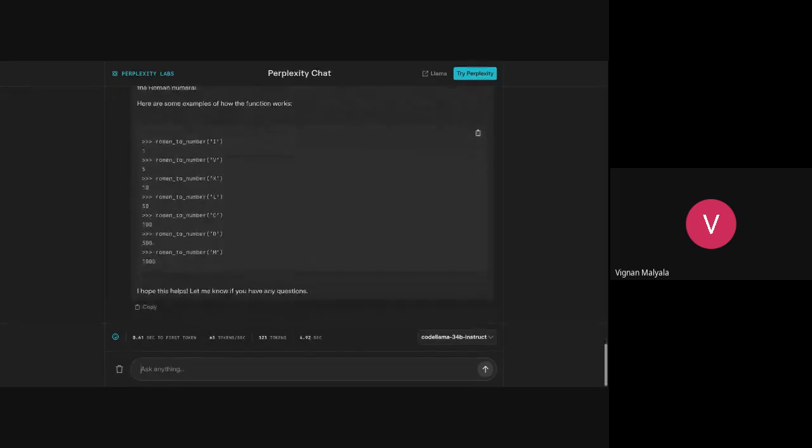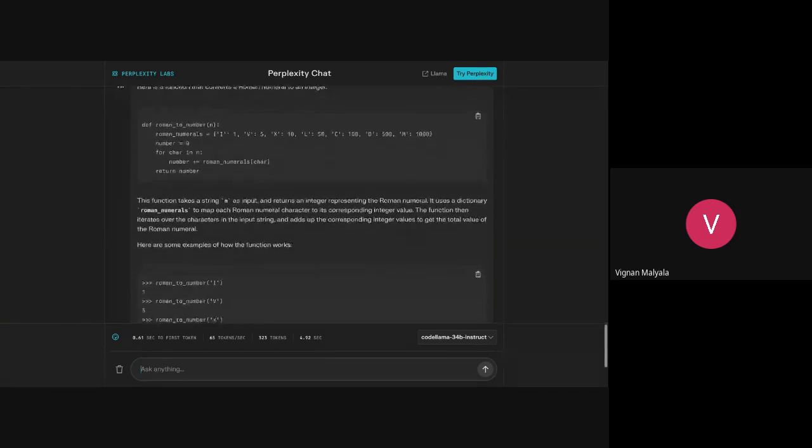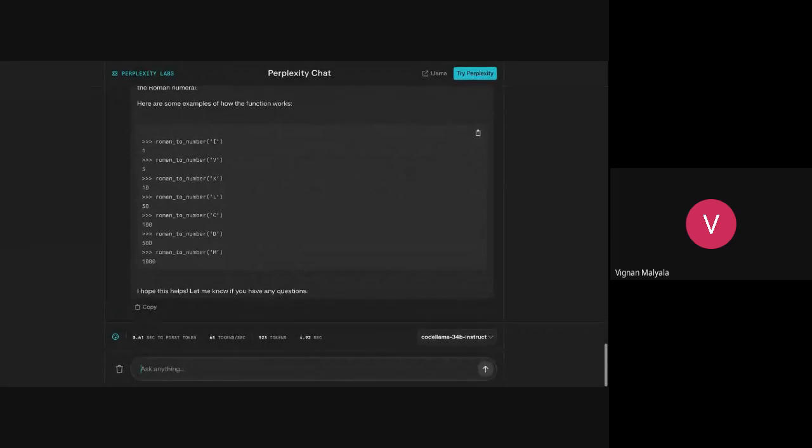So yeah, it has given this function. So this is also good. So I've tried basic questions, it was still working, but for complex questions, it sometimes fails a lot. But on reprompting to adjust the answer, it works. So that's what I've observed.